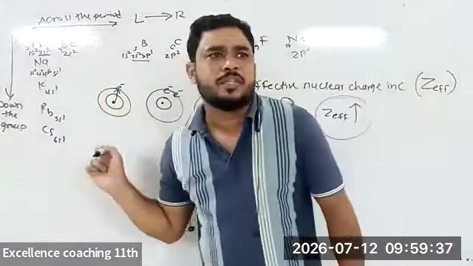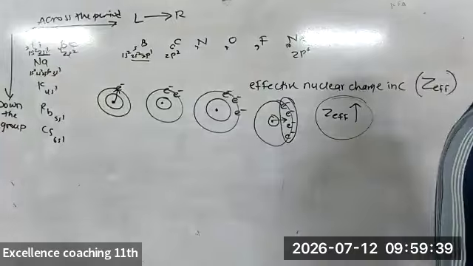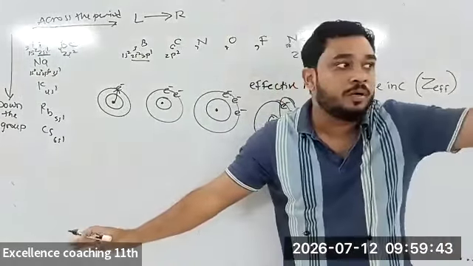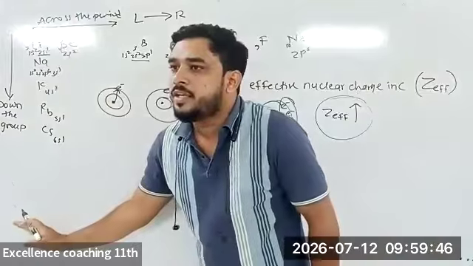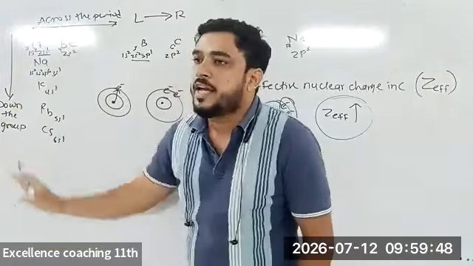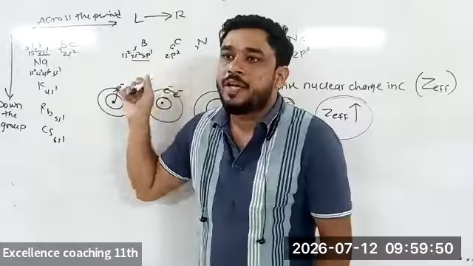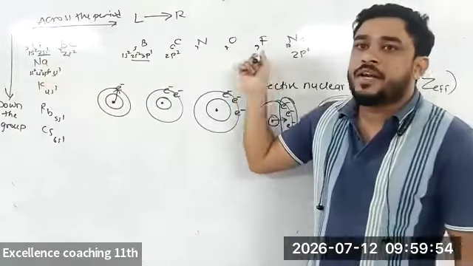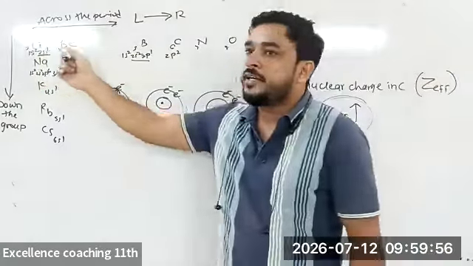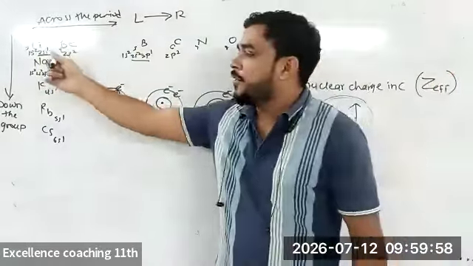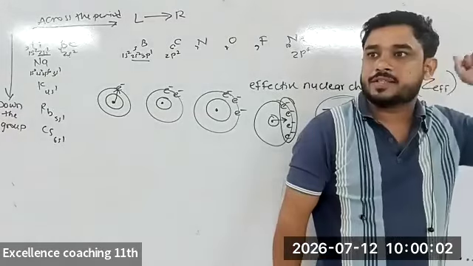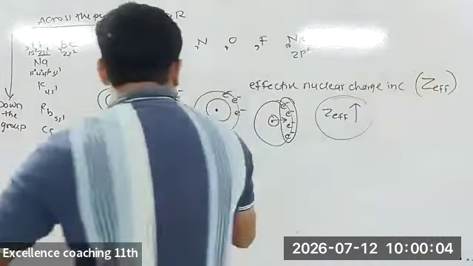Same thing with the third period, same thing with the fourth period. Are you getting the things here? So this is important. Down the group atomic radius, reason with reason. Down the group atomic radius increases. Why? Because number of shells increases. Across the period, atomic number increases, force of attraction increases, effective nuclear charge increases, atomic radius decreases. Very simple. Understand like this. So write and keep.